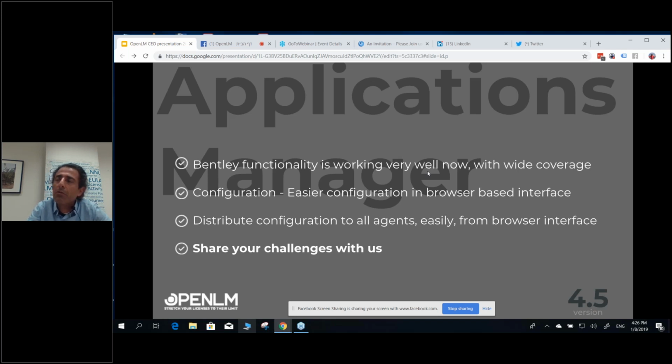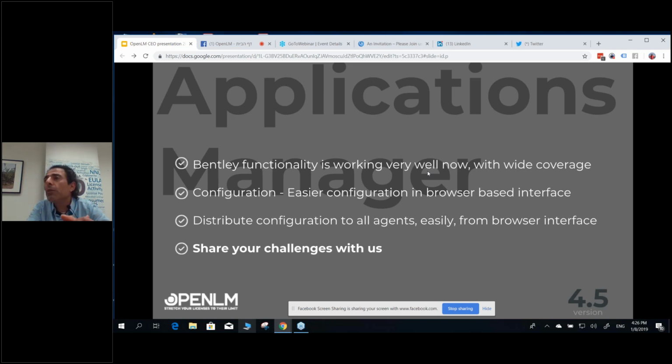Application manager. So a few words about the application manager. It was initially developed to support Bentley licensing. Why Bentley licensing? Bentley didn't allow customers to control their expenses, and application manager is actually controlling the activation of the software based on the customer preferences.